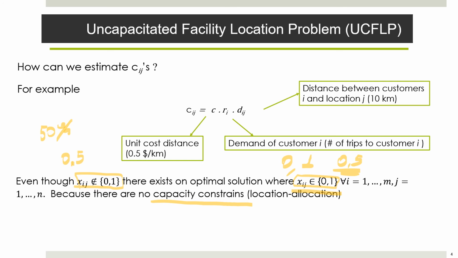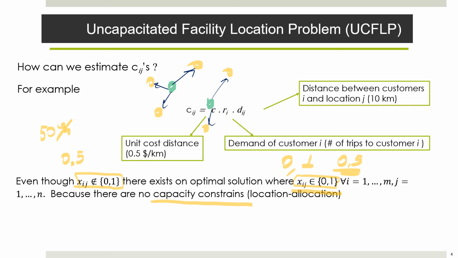What does it mean? It means this. You have these customers and you establish, let's say, facilities, and there will not be any situation where some percentage of this customer will be satisfied from this facility and some percentage from this one. This will never occur. It means that all customers will be assigned to a single facility. And it can be like this. These 3 are assigned to this facility and these 2 are assigned to this one. That's all. No customer will be assigned to 2 different facilities.